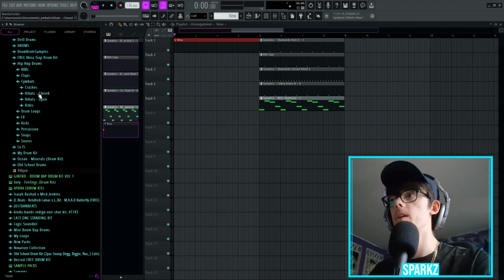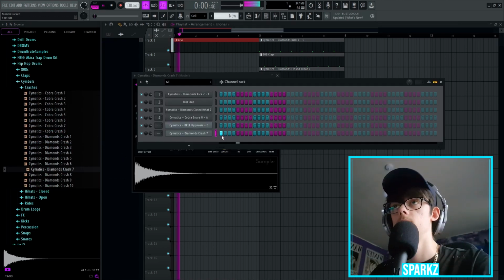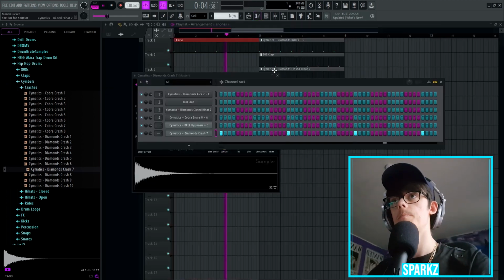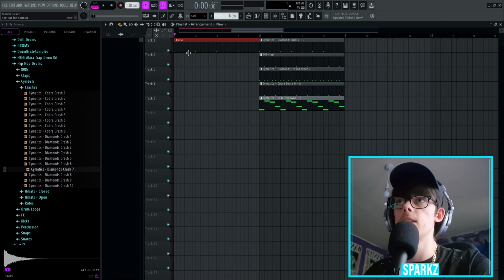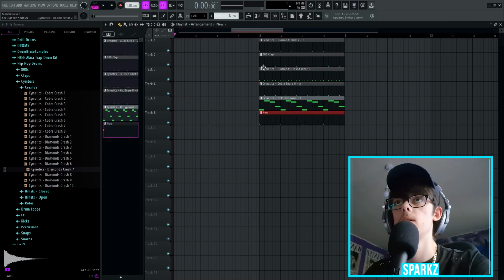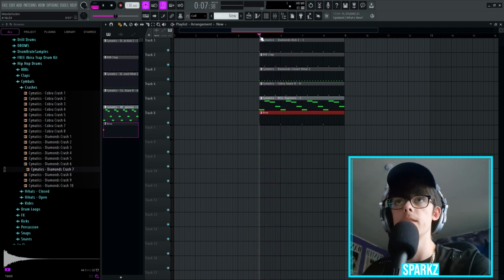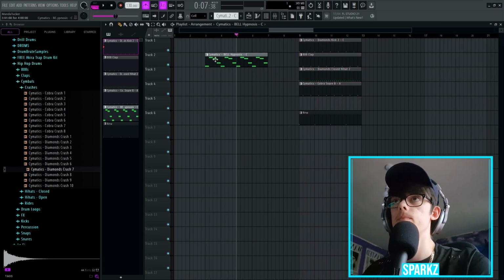Now in this pattern, we're going to add some crashes. Now that we've got our crashes in a separate pattern, we can drag this underneath. Now when we play it, they'll all be together. Now these are separate, we can also give it some sort of arrangement.